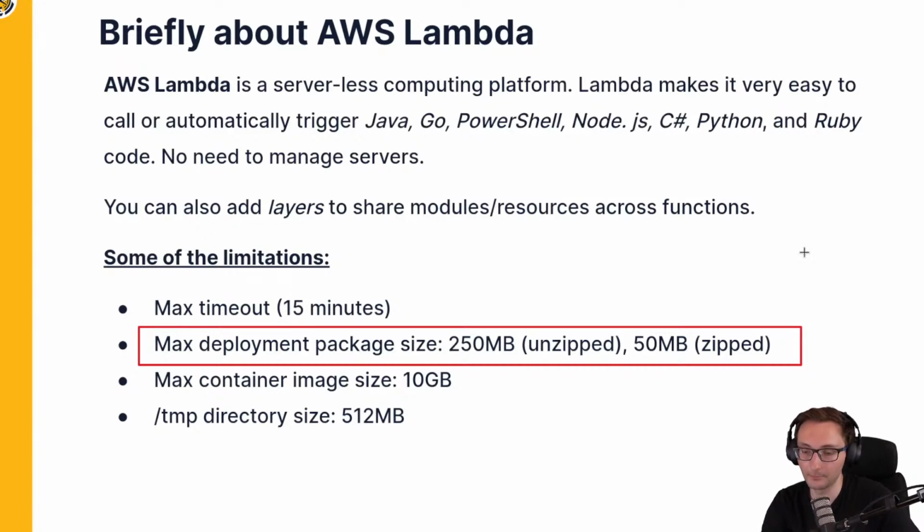You will easily end up with a deployment package which is bigger than 250 megabytes.